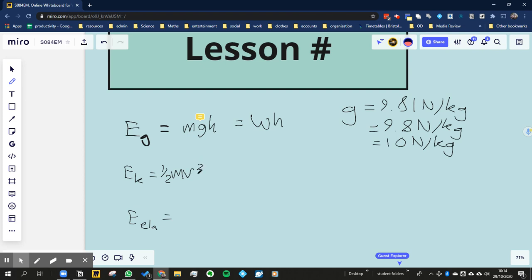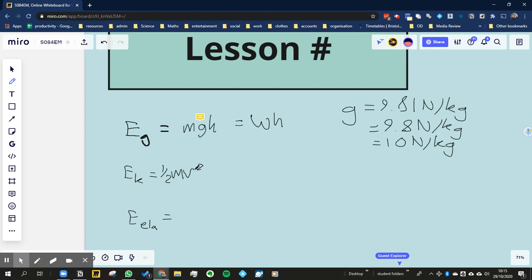The squared bit might help a little bit, because you may just try to remember that the velocity or the speed has a larger effect on the energy than the mass does. So in other words, if we think about this for a moment, if the mass were to double, then the kinetic energy would double, in the same way as the gravitational energy, if the mass doubles, the gravitational energy doubles. But if the velocity doubles, the kinetic energy quadruples. So the kinetic energy is directly proportional to the square of the velocity.